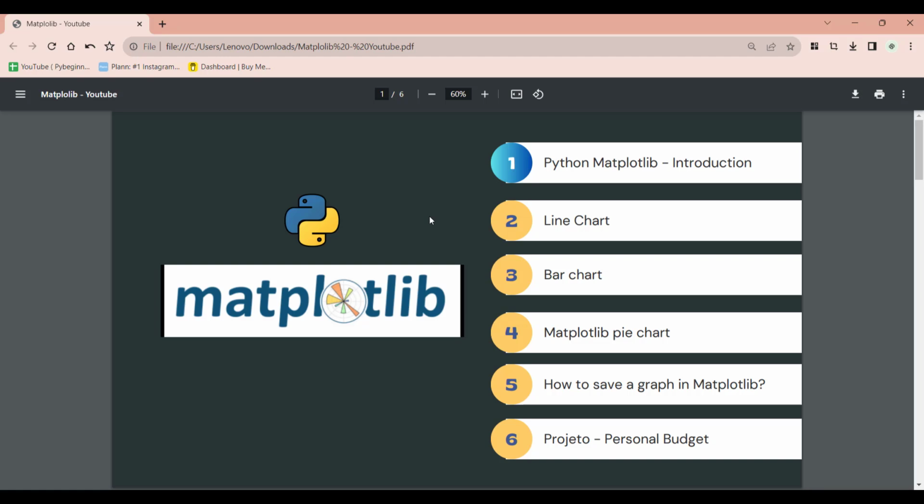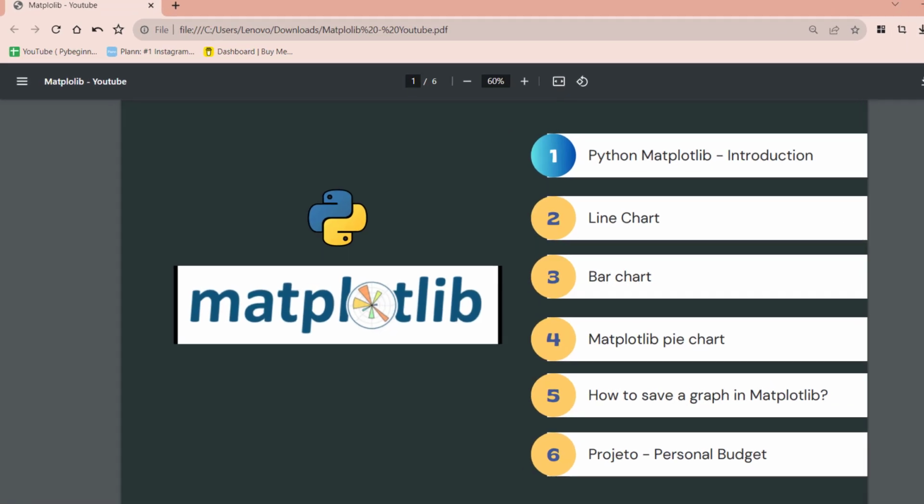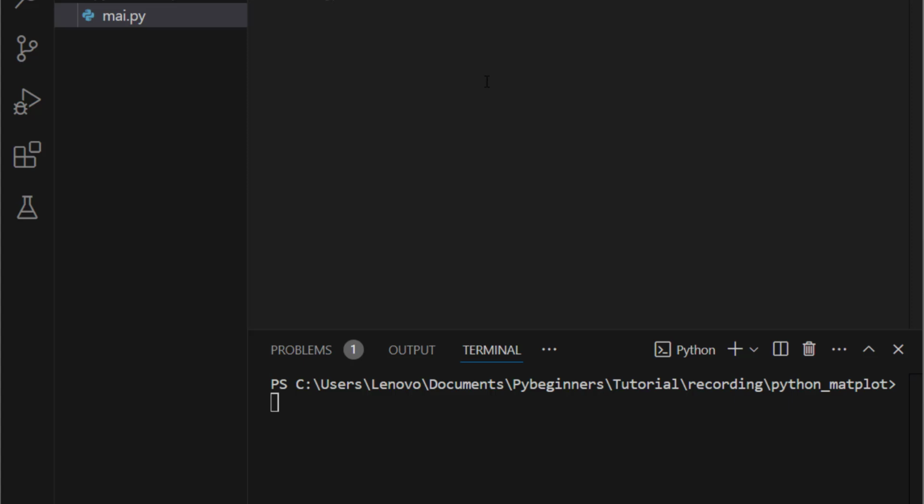The first thing that we need to do if you want to use Matplotlib is install Matplotlib on our machine. I'm using Windows, and since I'm using Windows, I will do it for Windows. But if you are using another system, maybe Linux or Mac OS, no need to worry. In the description I will keep the links where you can go and read the tutorial about this. As we said, first we need to install Matplotlib. So in Windows, installing Matplotlib is something like this.